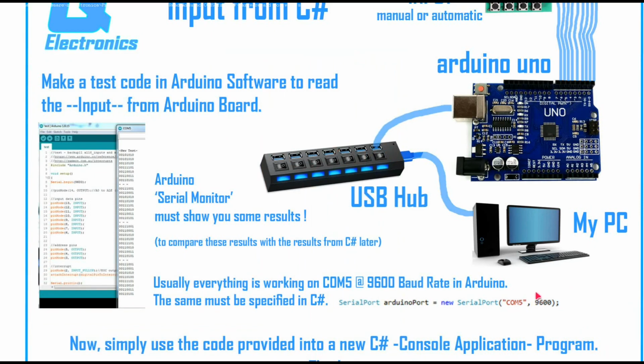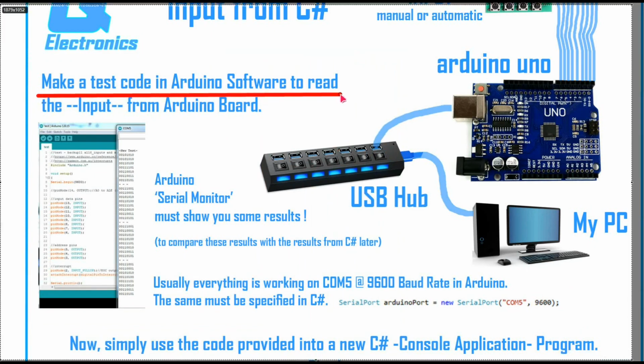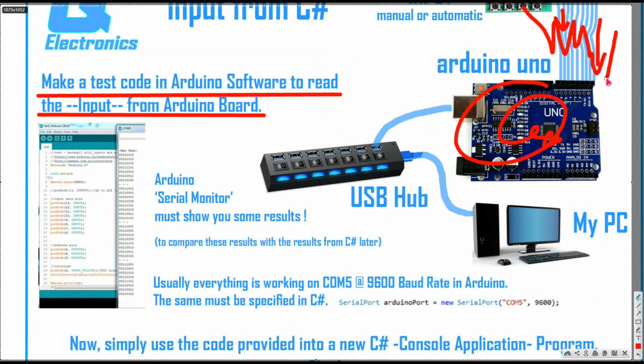Now, make a test code in the Arduino software to read the input from the Arduino board. This is the Arduino board, and that's the input coming in this direction, like these arrows. It doesn't matter how you make the code. The idea is to read something from the inputs.